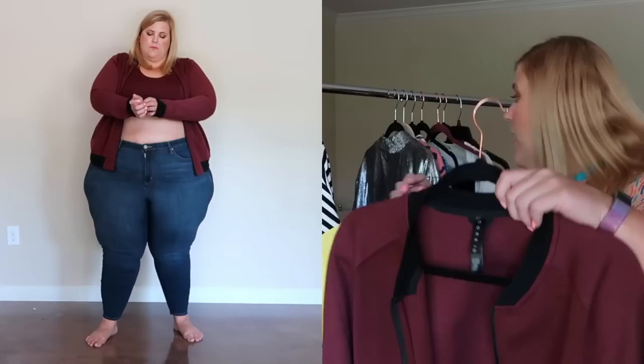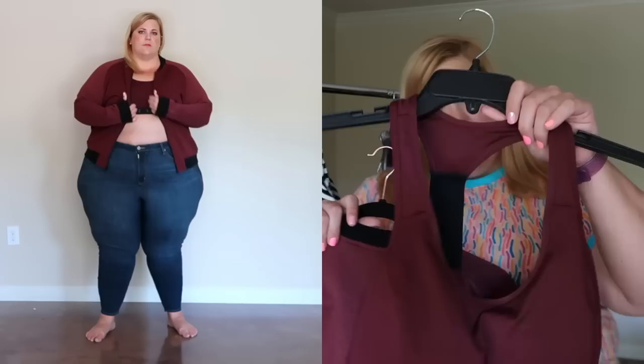And I did get a matching sports bra to go with it. I also had pants, which I will also link down below, but I wear them so much that they're not clean right now. Facts, they're not clean and I can't put them in this haul, but I will link them. They're like a sweatpant. And this whole look, this sweatpant, this little bra, my little jacket over top, I feel like one of those cool kids in a dance music video. As you can see, it's perfectly matched because, duh, that was the aesthetic I was going for. It's just comfortable. I really like it.